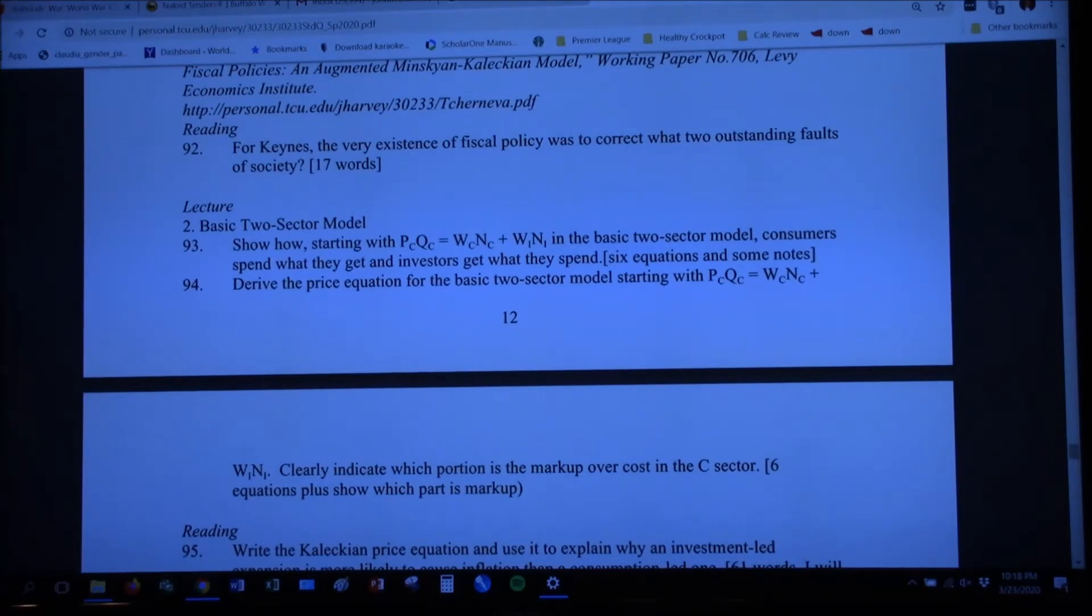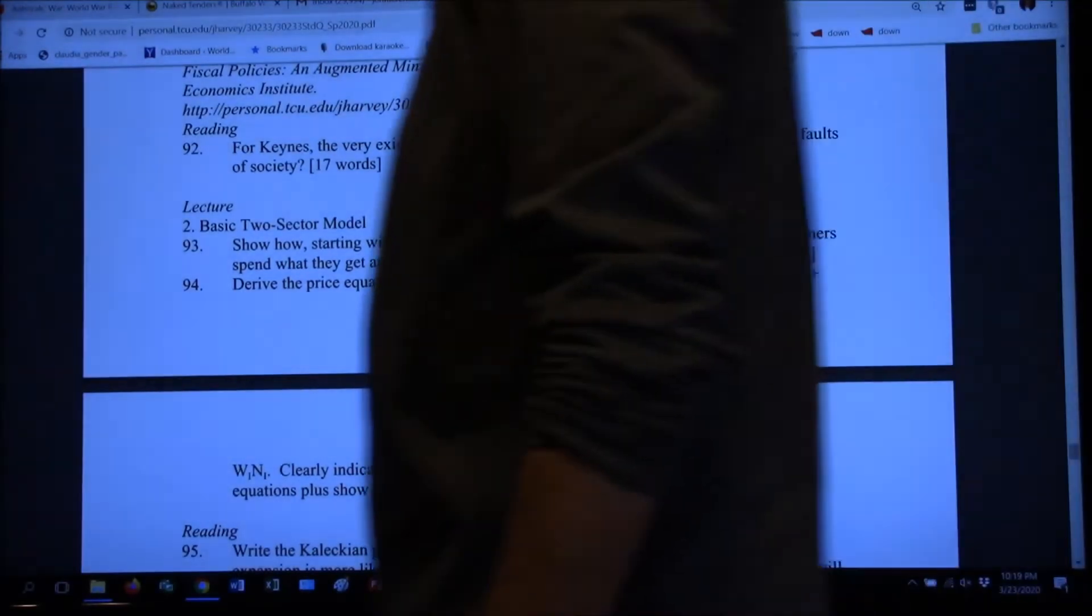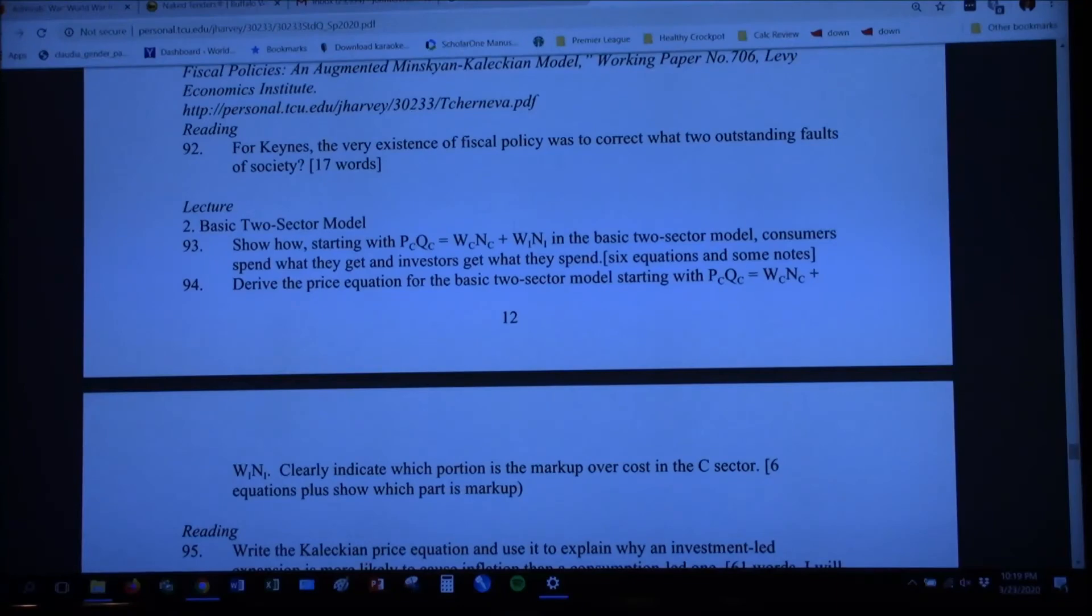The idea of a markup, all right? And it's a big deal in post-Keynesian economics to think about the fact that the way firms price things is they figure out the cost and then they charge a markup over cost. That's very important on a micro level and also very important on a macro level. How big the markup is, because the markup tends to be related to things like oligopoly power. The more powerful firms are, the bigger markup they can charge.